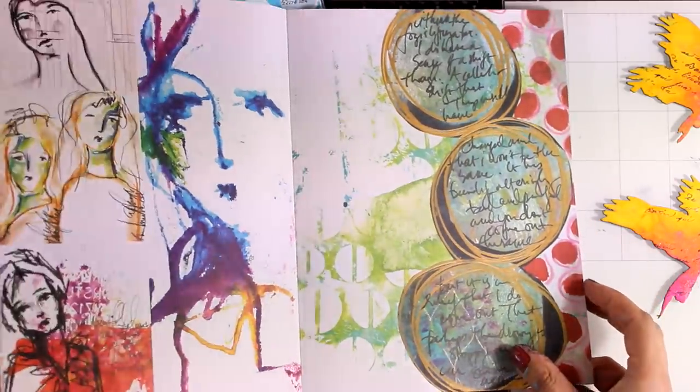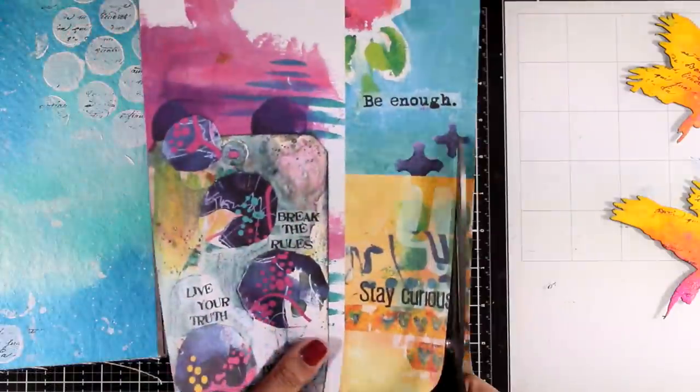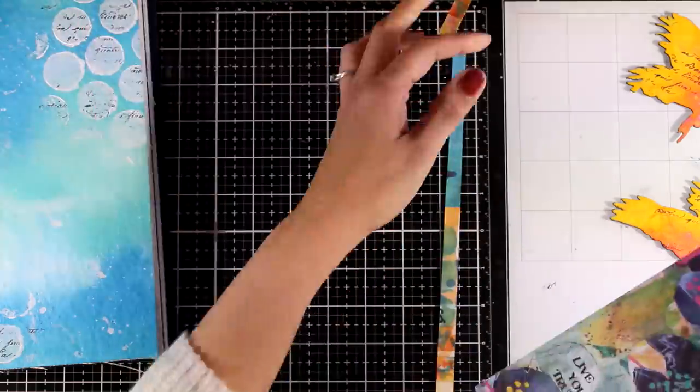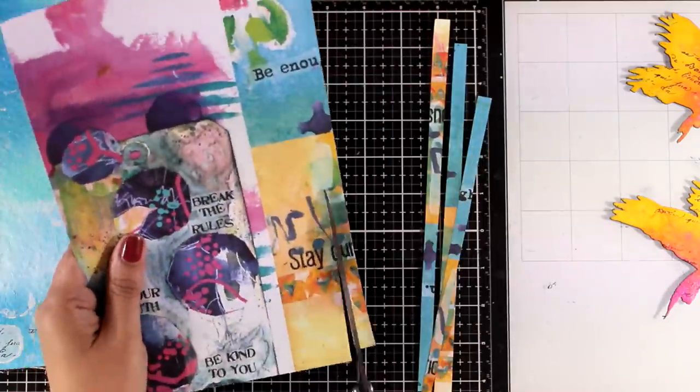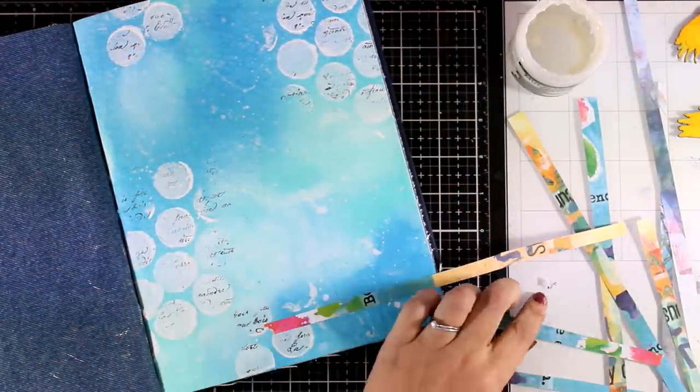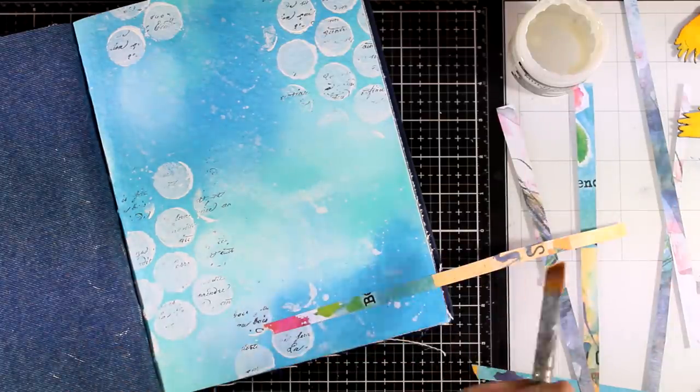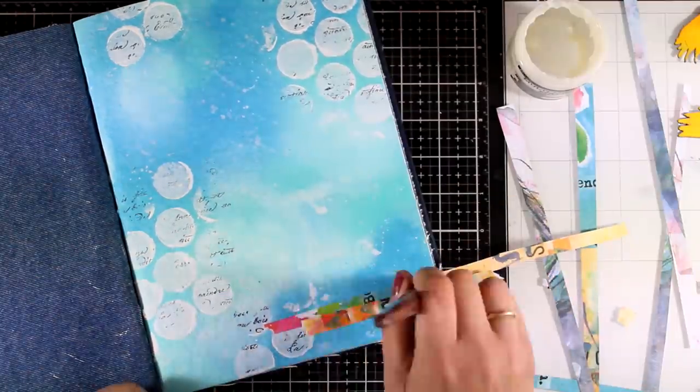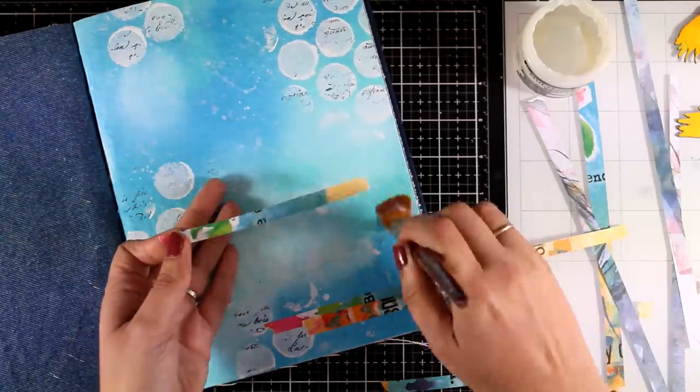So, that's why I will choose one of the papers here and I'm going to cut it out in thin strips so that I can use them to add some color on my page as if it is washi tape. For that, I'm not going to use my paper trimmer. I'm just using my scissors and I like if the shape is kind of wonky. Now, I'm going to stick down some of those strips on my page. For that, I'm using my matte medium just to make sure that they are nicely stuck there. I am tearing with my fingers the ends just to make them look more organic.